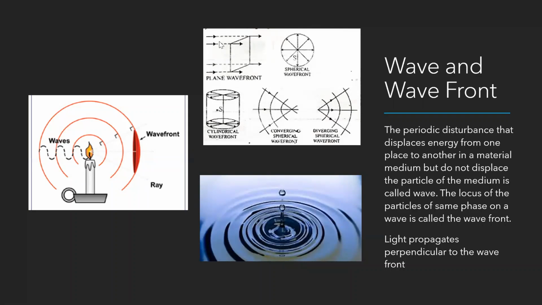Now here you have light rays coming from a far distance. If you consider it from a far distance, it appears that all the light rays are parallel to each other. So we have to consider the wavefront perpendicular to them. The wavefront is a plane which is perpendicular to all these parallel light rays. Is this clear to you?